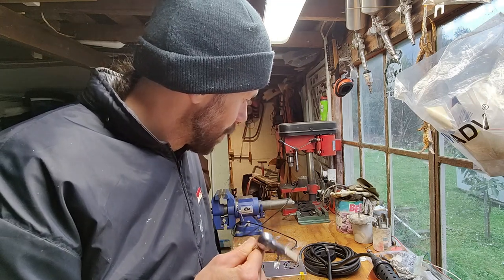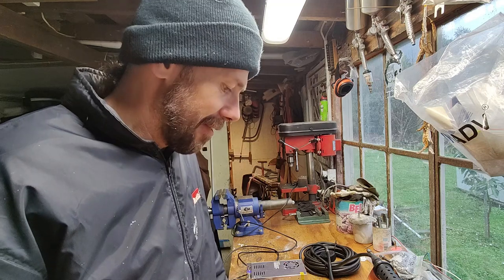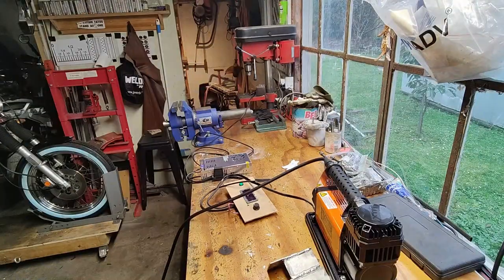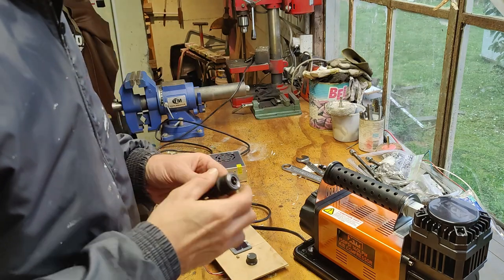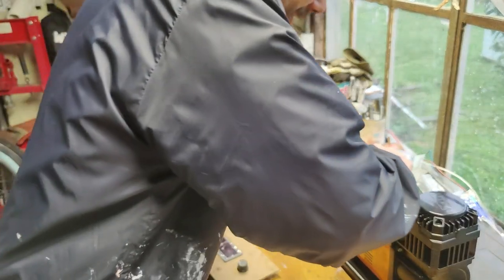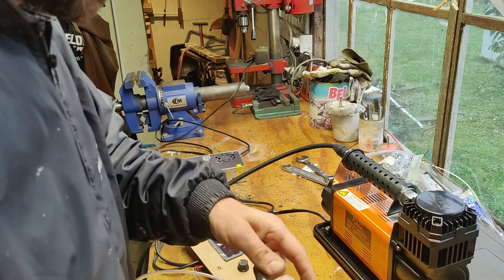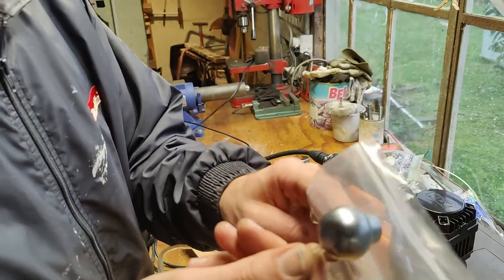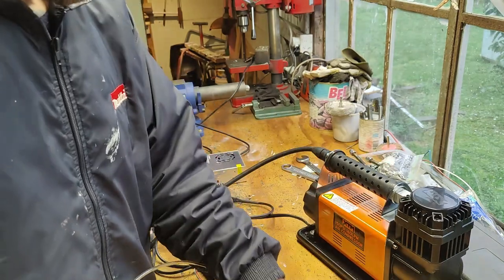So maybe what I need to do is chop that hose up, make it much shorter and give it another try. See if the hammer is actually going to be more powerful. Here is the thing. My theory might be right, but if I turn this on, and if I plug this in, by the end it gets to here. It's nothing.